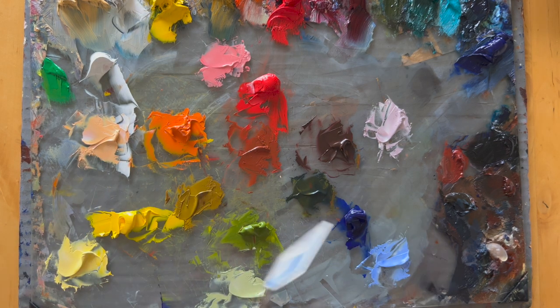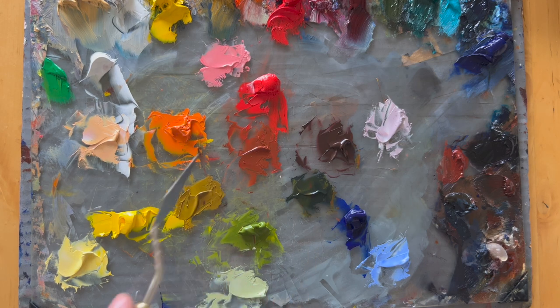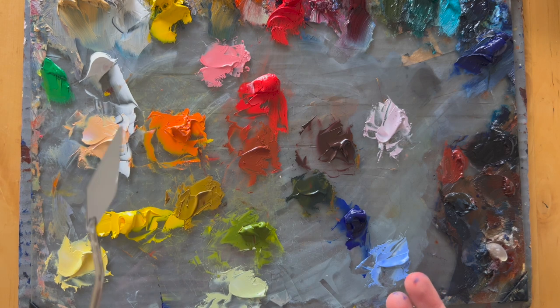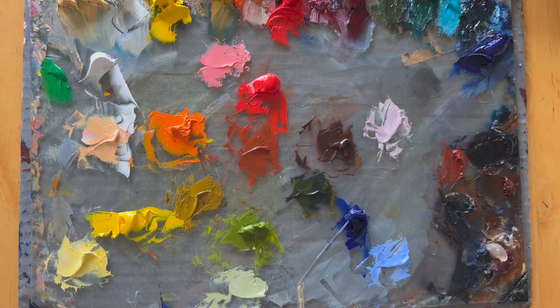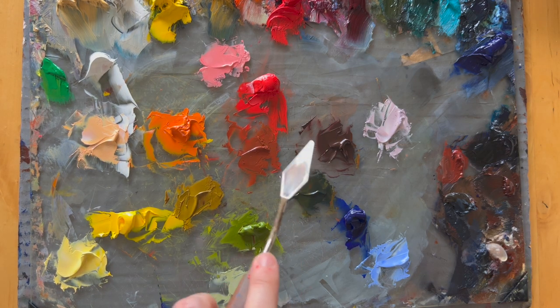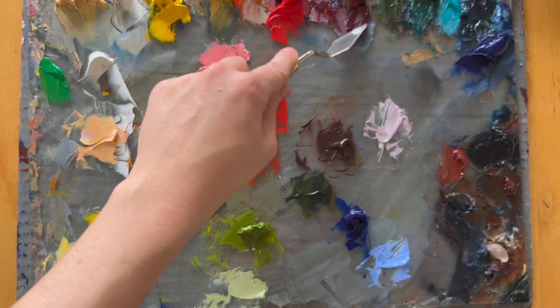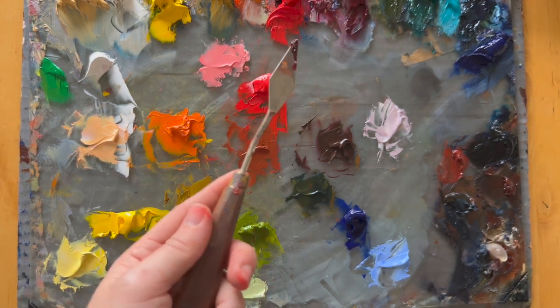And then I can look at my still life, or I can look at my landscape and I can see, does this kind of match what I'm trying to paint? Now, going back to what I said earlier about purple, maybe I have a lot of purple in my landscape, or probably not a landscape, a really purple landscape would be weird, but maybe I'm painting some purple flowers. And so I'm looking at this and I'm like, this purple is just not cutting it. So what I can do instead, that's when you can start adding new colors to your palette.